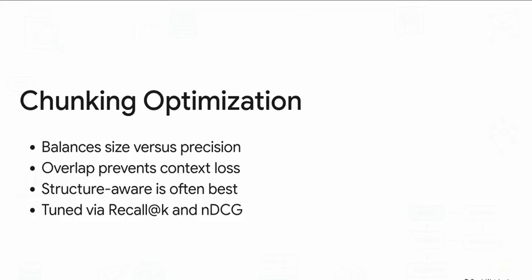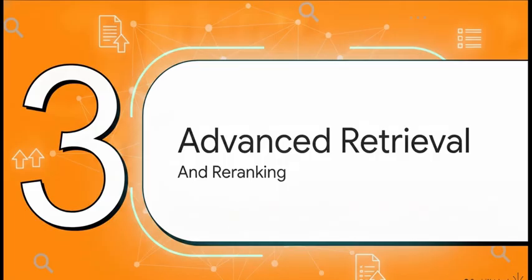Now, interviewers absolutely love asking about chunking because, honestly, it's a massive design decision. You've got to make it clear that you don't assume one size fits all. It's a balancing act. You have to balance the chunk size to avoid feeding the LLM too much irrelevant noise, while also using overlap to prevent a critical fact from being separated from its context. Like a policy rule getting completely split from its exception. High-level candidates will bring up structure-aware chunking based on headings, and they'll prove their setup by tuning it against actual retrieval metrics.